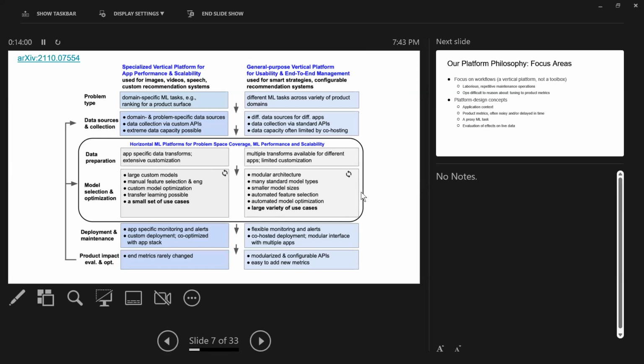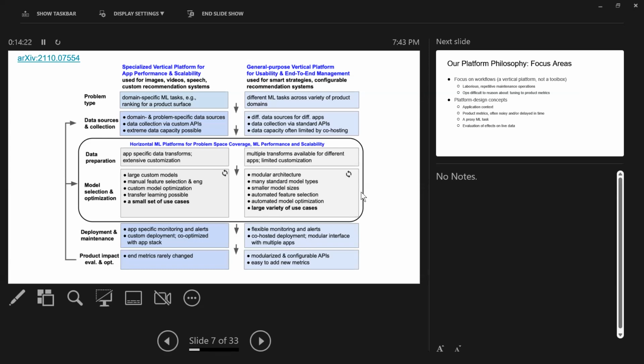Our end-to-end is wider. And so our end-to-end starts with a selection of problem type, which can be automated. Our system can now decide whether to use supervised learning or reinforcement learning. And then data sources and collection. And then at the end, we have product impact evaluation and optimization.